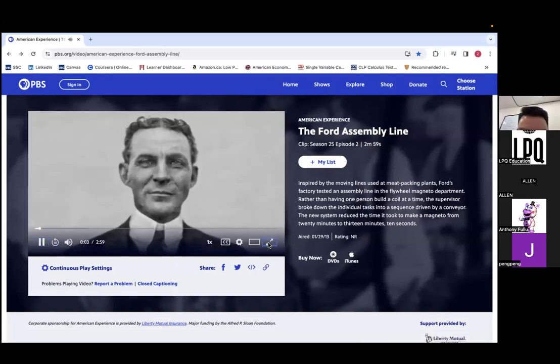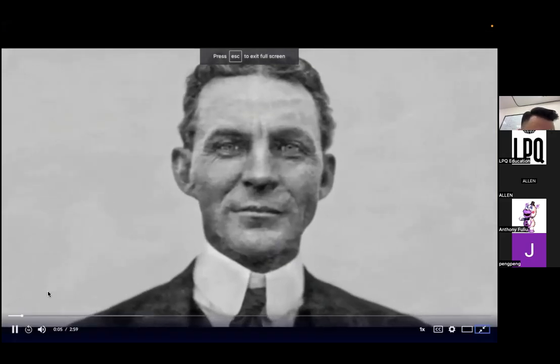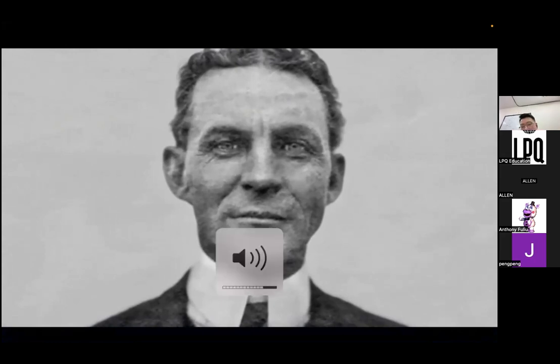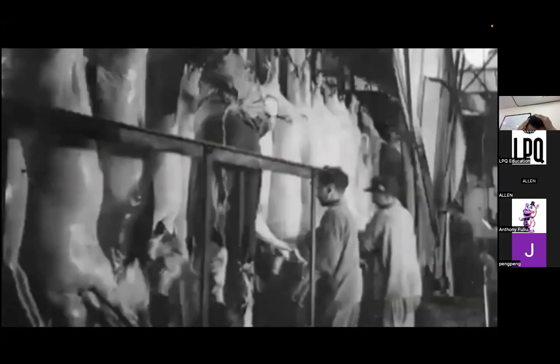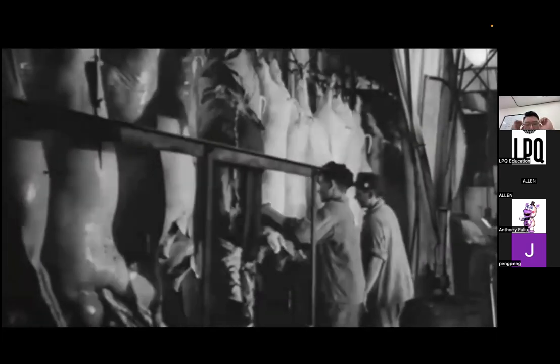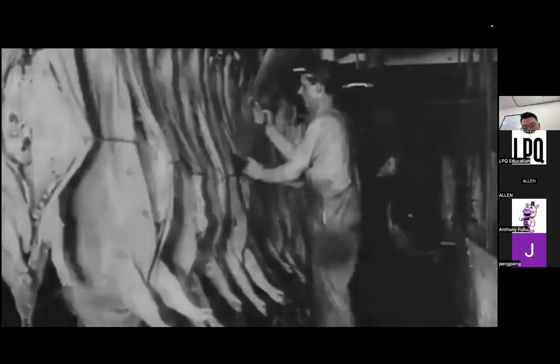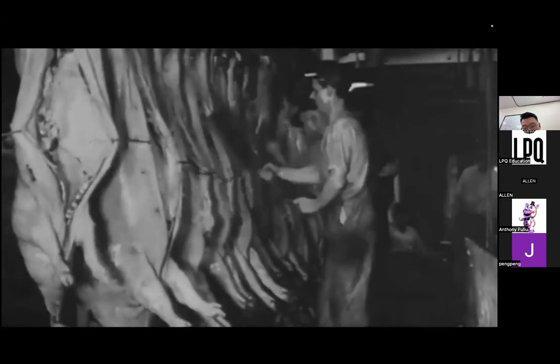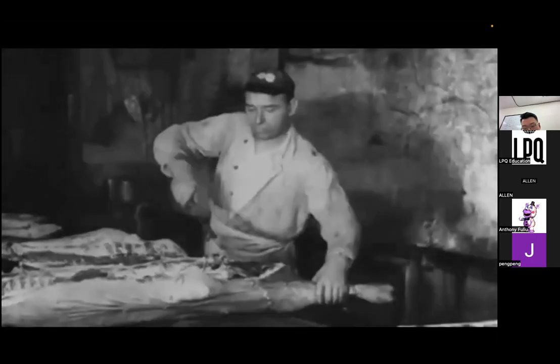Friend of Ford's once compared him to a kind of boxer, tiptoeing and dancing around the factory floor all the time, thinking about what could we do here, what could we do there, how could we change the production process to make the car better and cheaper and bring out even more of them. While they're groping about for improvement, someone begins to think about the meatpacking plant where the carcass of a hog or cow is hung on a conveyor and moves through the plant past meat cutters who cut pieces off the animal. What if we turn that around?